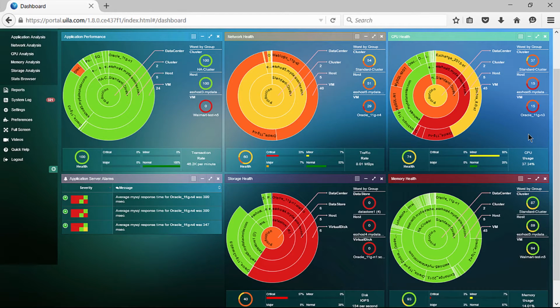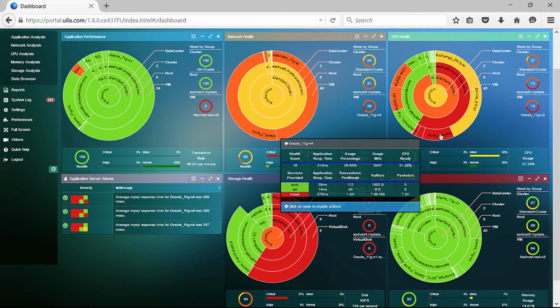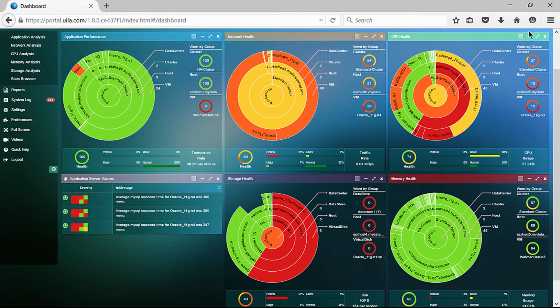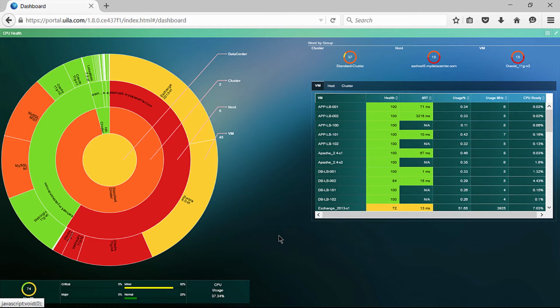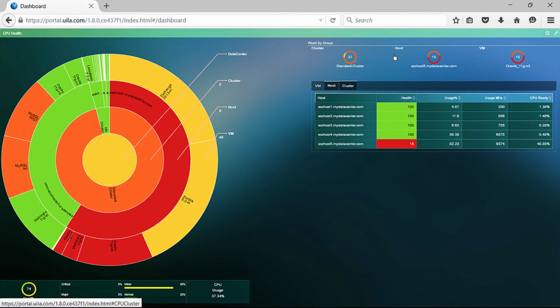Now, we could start here by hovering over the circle and finding application issues, but the sunburst is pretty small. So what we can do is click on the Maximize button designated by the double diagonal arrows. Now we can more clearly see our sunburst as well as a detailed chart of all the VMs on the right-hand side. You can also select to view your hosts or clusters as well.